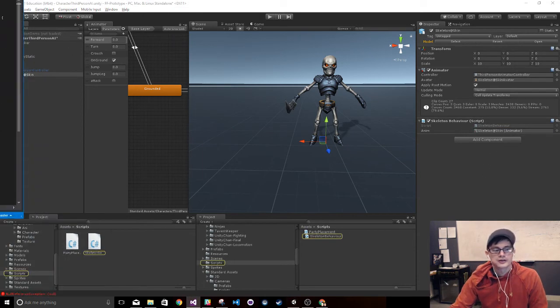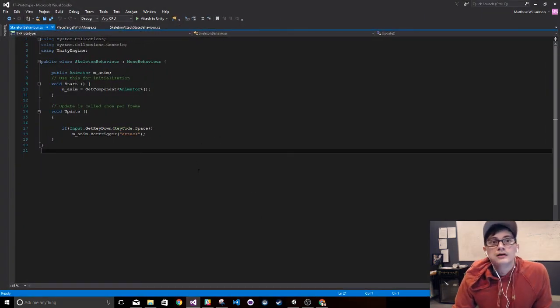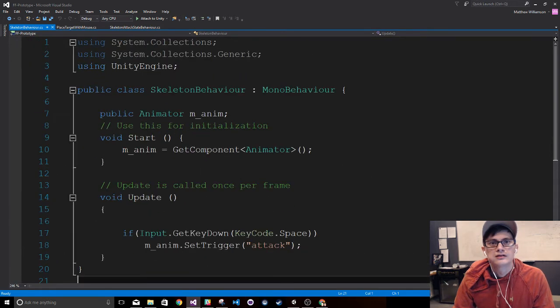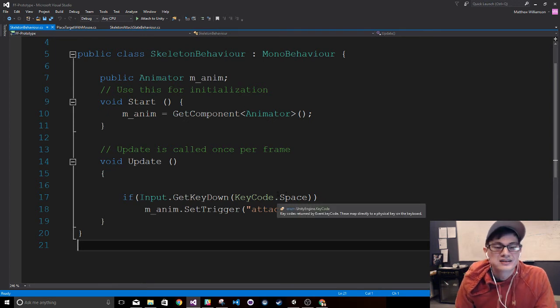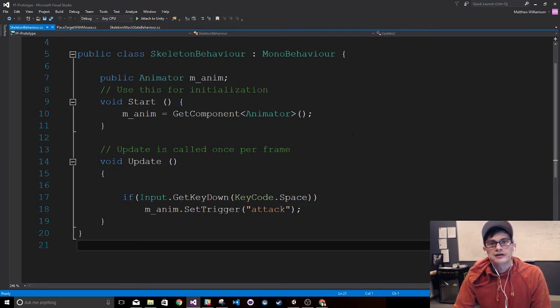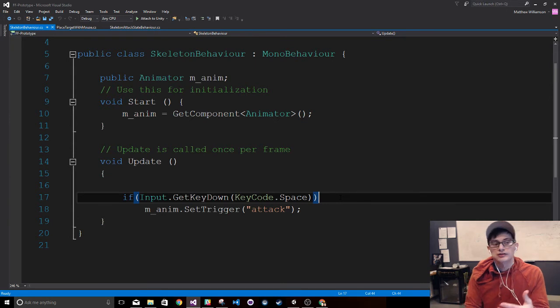Okay, so the skeleton behavior script just has one thing in it. Can y'all see that? Yeah. So you get a reference to the animator, and then you interact with it through string values. Whenever you call animator.SetTrigger, that sends a string event to any trigger parameters and sees if they match that name, in which we do have one called attack. It'll basically check the box off and then fire your state for you. You with me, Tony?